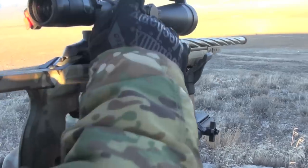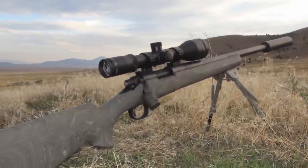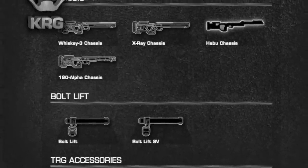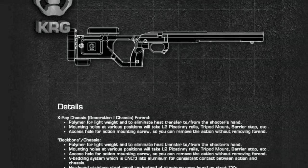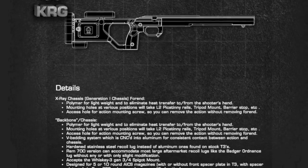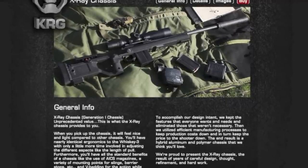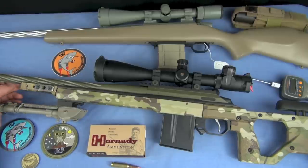I pretty much love this stock. I reviewed KRG's bolt knob for the Remington 700 previously — love that thing. Apparently they make a lot of cool stuff. KRG is at the top of the list for a lot of guys for their chassis — stock replacement systems. This is my favorite: the X-Ray. It does not cost an arm and a leg, and yet it provides the same versatility and function as their Whiskey 3 chassis, as far as I know. That's why I chose it for the nailer.